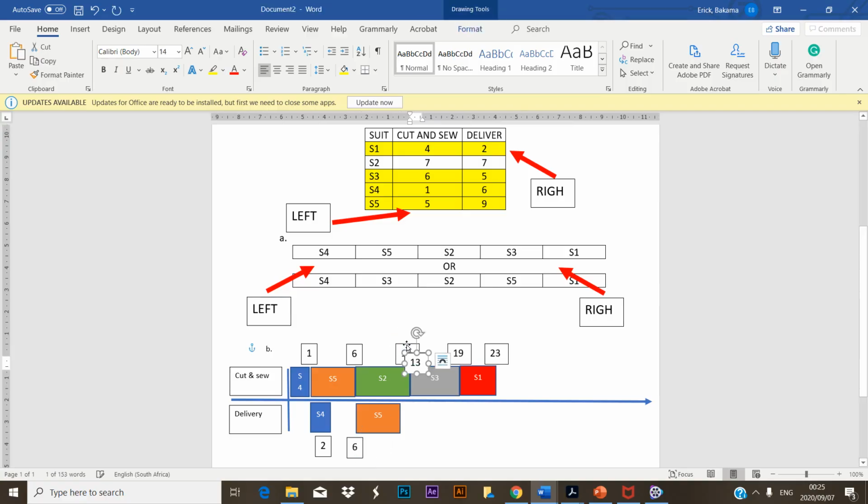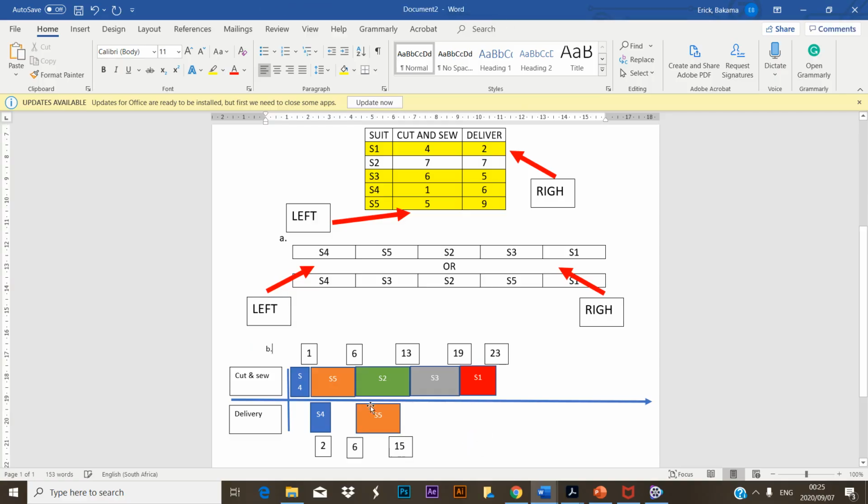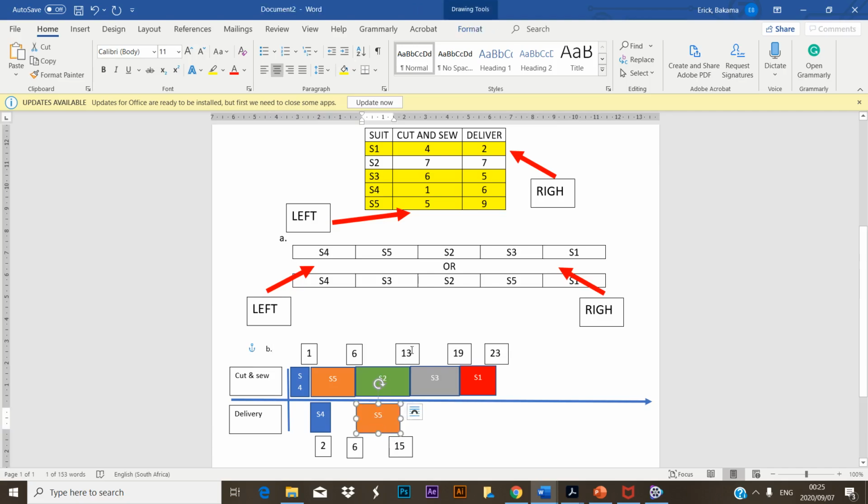And why are we taking 9 plus 6? Because 6 is when it ended in the previous section. So they finish it 6 hours later. That's when we can take it now and deliver, because they are done. Now in this case here, you find out that it is 15. This duration here needs to work in accordance with this time in the previous section. This one, they will be done at 13, which means 15 will be, this is 13, 14, 15, somewhere here. That means suit number 5, they will be done somewhere here.